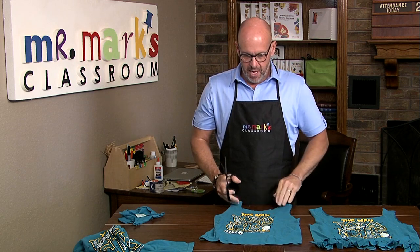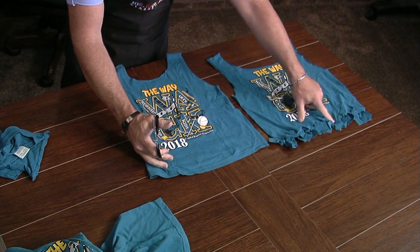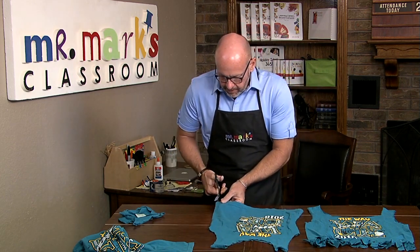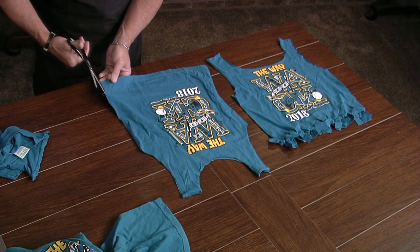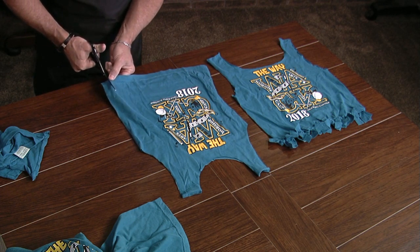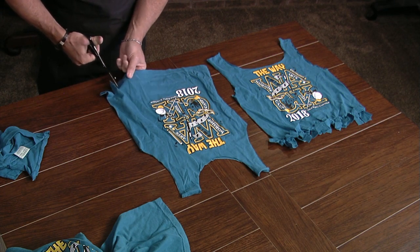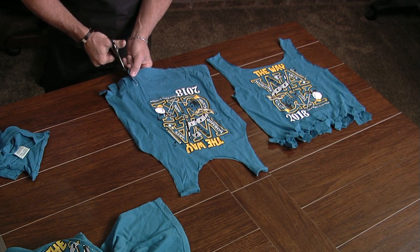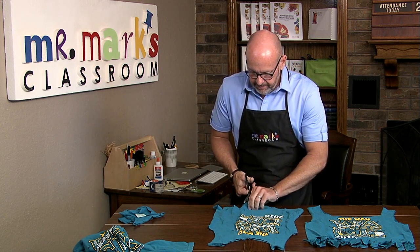So now we've got the top and the sleeves done. We need to cut across the bottom of this fringe, so that way we can tie the back and the front together in knots. Pretty easy to do. So let's just start by cutting the fold. All right, now I'm going to cut, and I'm cutting about 1 inch or so up, so that works pretty easily. All the way across. We'll do just a couple more cuts, and then I'll show you we can tie them really easily.